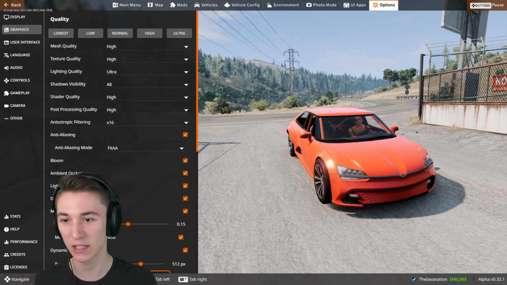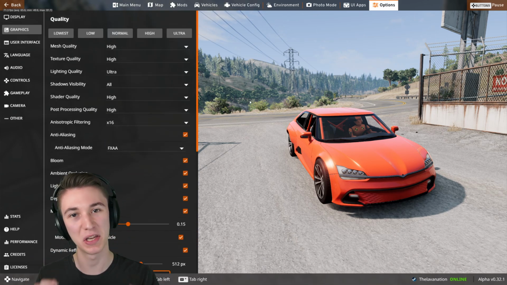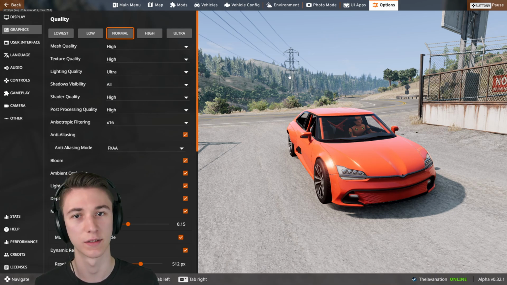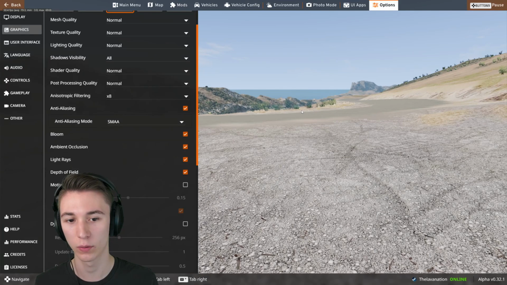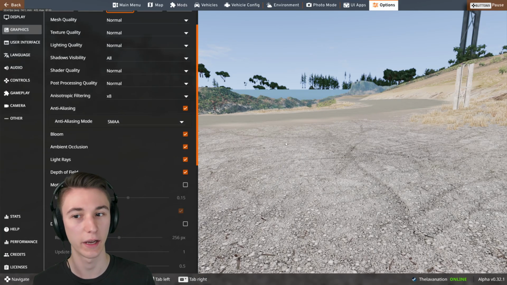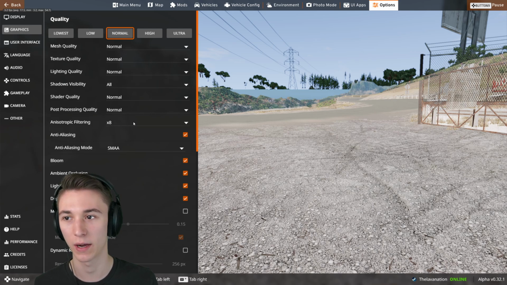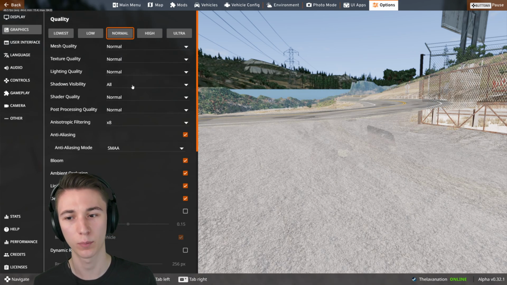Basically, that's it. Just keep everything else ultra. I know you got it covered. I recommend just clicking the normal preset here, as the presets are actually pretty good when it comes to different types of PCs. It should load up here in a second. Whoa, yeah, it's going to change a couple things, including lighting and so on, to set everything to normal. But once it loads up, everything's still going to look pretty nice.